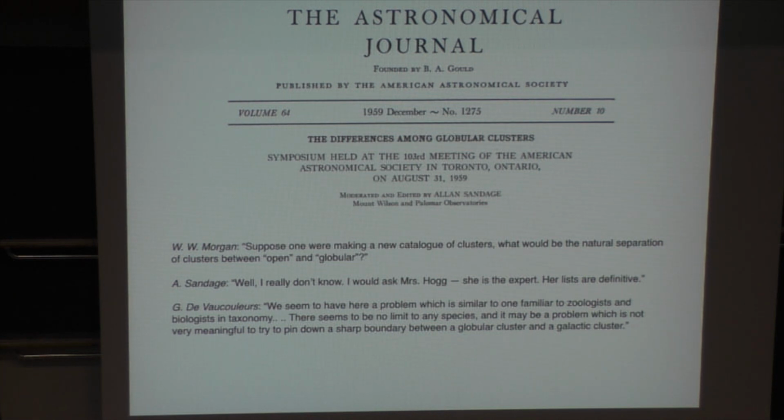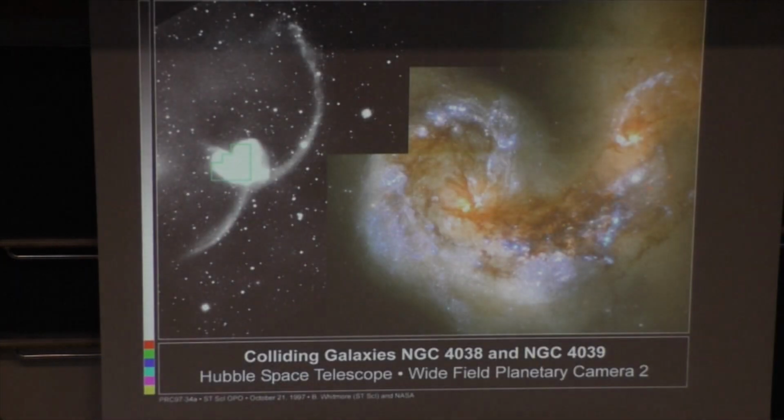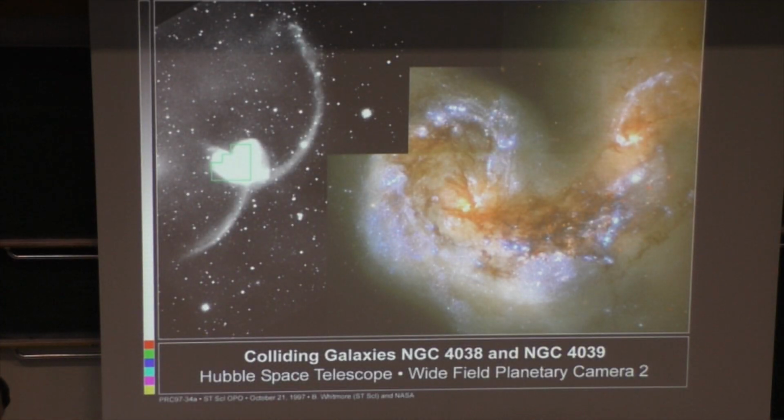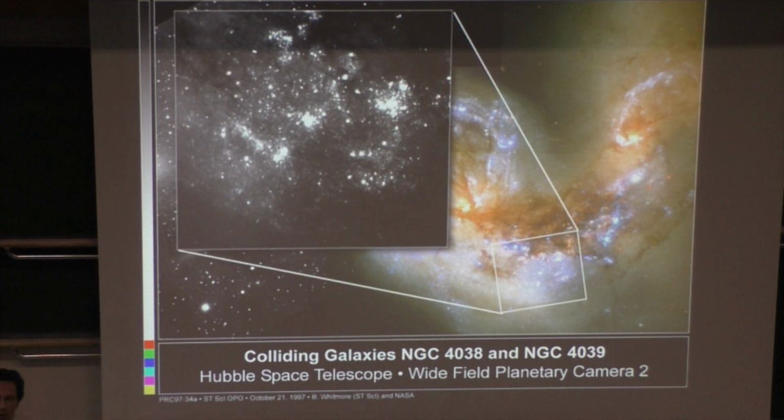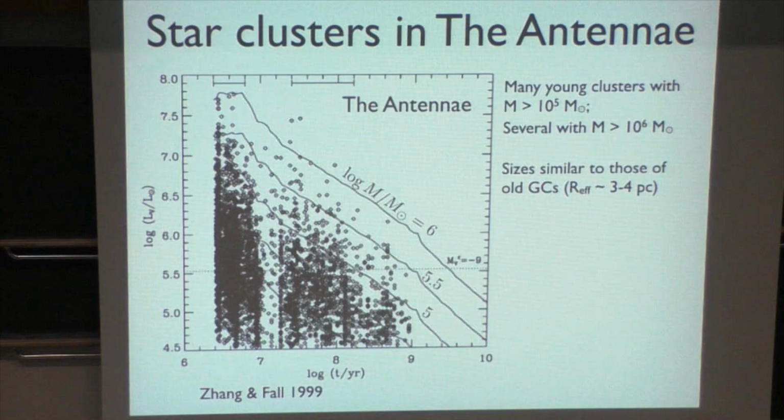So this was just based on things that were known in 1959. Since then, the situation has become even more complicated, if you like. We have objects like this one, the Antennae galaxies, the merger of two major spirals. If you zoom in on the overlap region, you see all these point sources that are actually not quite point sources in an HST image. They are slightly extended, and they have sizes that are consistent with sizes of globular clusters, so half-light radii of a few parsecs, 3 to 4 parsecs or so.